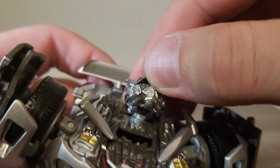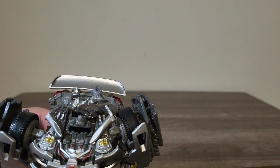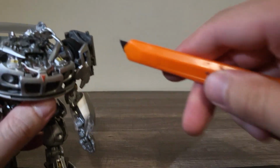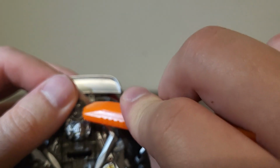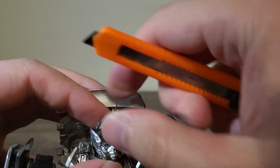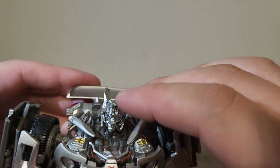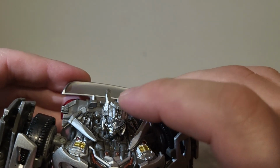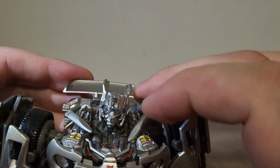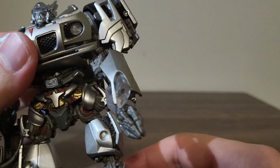This is gonna be a bit difficult to do. Where did I put my little box cutter? Let's see if I can get this one out carefully. There it goes. There we are, and pull that back on down. I will say this, I do like the visor right there. I think they should have made a bit of a blue tint, that way it would have been more resembling not only of the G1 aspect, but also the movie aspect, because I think that's how his visor was in the movie, a bit of a blue visor. But yeah, they definitely did a really nice job.